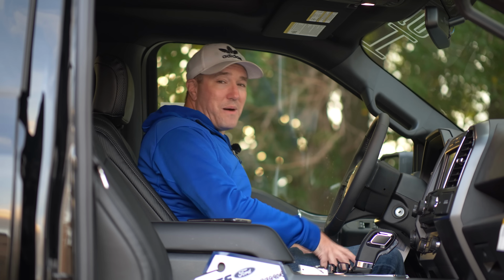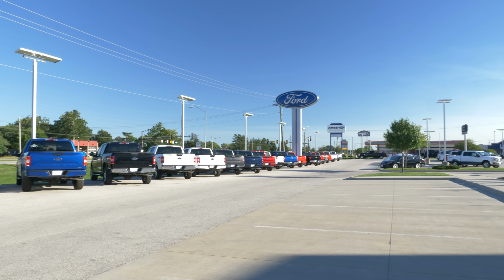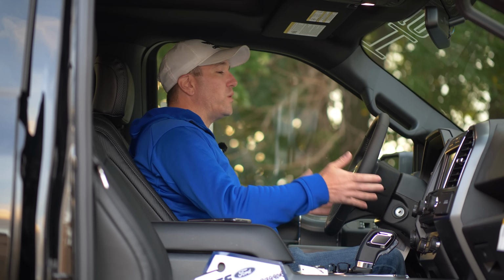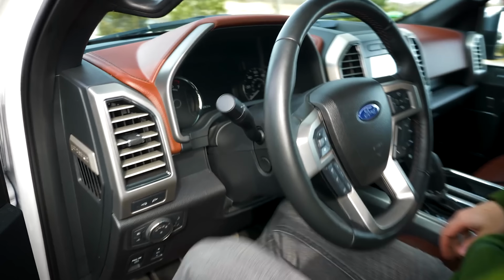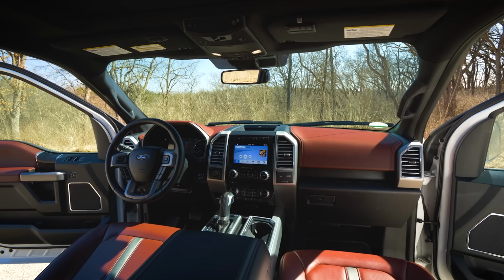Now you know more about the buying experience, and one of the most interesting parts is you can go to a dealership, and in my case, I like the Raptor, but I hate the V6. I don't think it suits the personality of the truck. So I can go to the dealer, pick what vehicle I want, a V8, of course, and I still get all the rebates. I get the special financing, if that exists, for it, and I get to build it out how I want, and Roush does it.